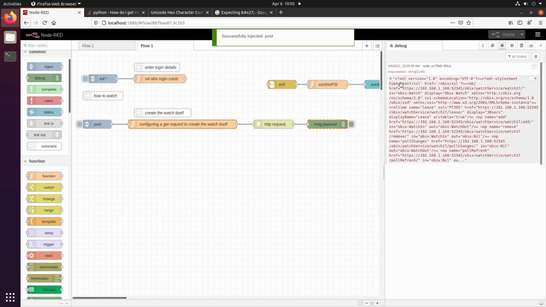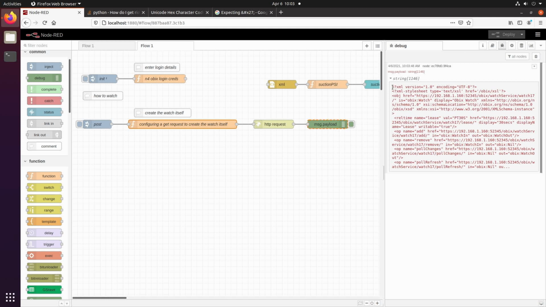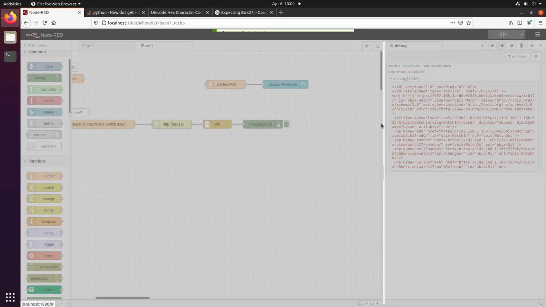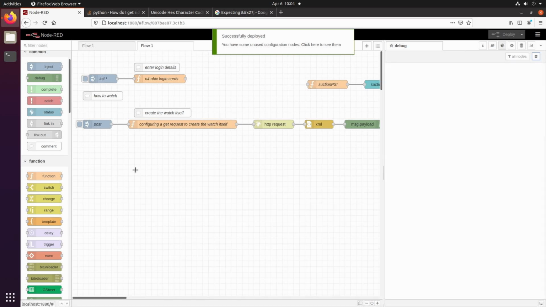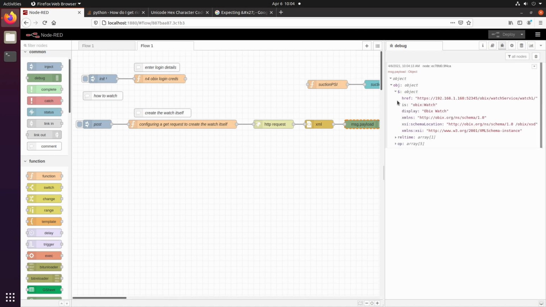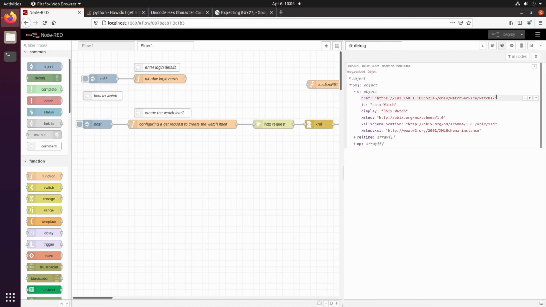Okay. Finally. All right, so there's no error, but we get back this XML. So let's do the same thing we did before in our first video, where we're gonna parse the XML using this guy right here. Deploy again, clean up the debug window, and post. Let's see what we get. Okay, so what comes back is an object. Inside that object is an object. Inside that object is an object and two arrays. So the first object gives us watch 1. Tells us the watch number that was created is a watch. Display this.